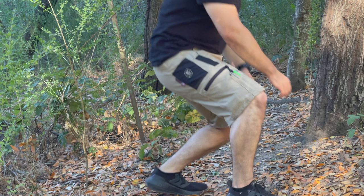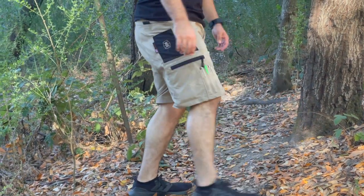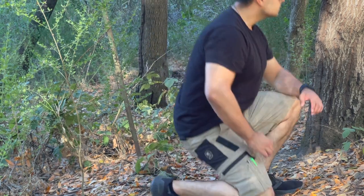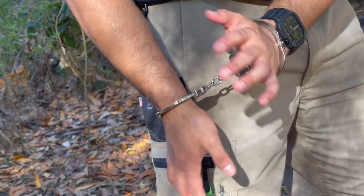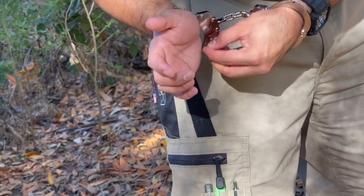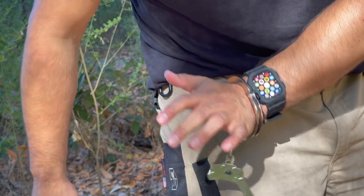Now let's talk about sizing. Personally, I think these shorts run very true to size. Normally with 5.11 and LAPG gear, I run a 36. However, with these, I ran a 38 because I knew I'd be able to cinch down the waistline if needed. My recommendation is to get one size bigger just because it's easier to take out room than it is to create it. These shorts have served me well in all aspects of everyday carry and outdoor adventure.